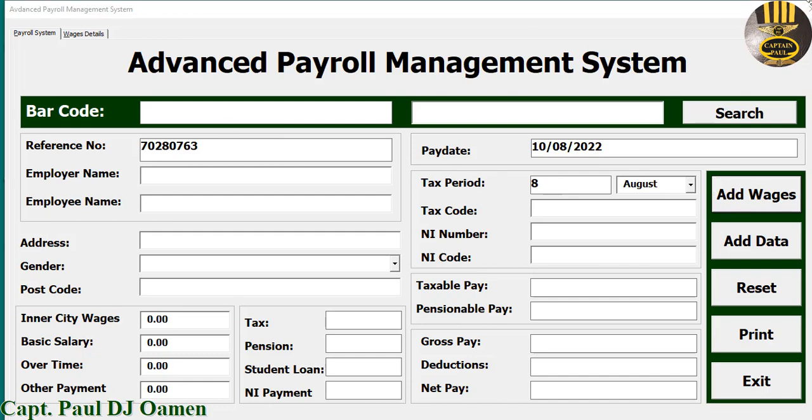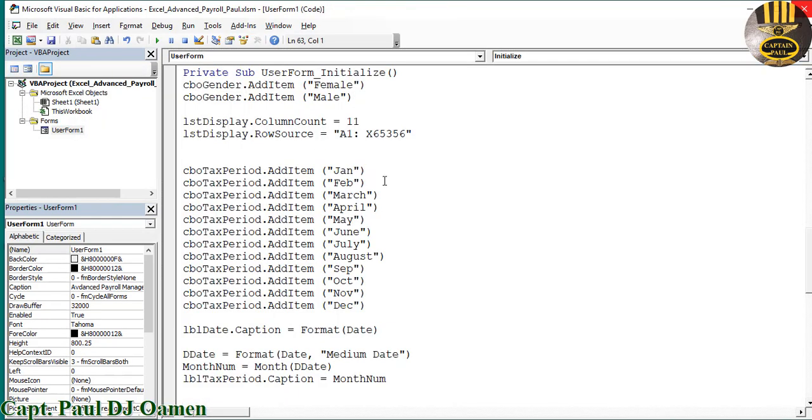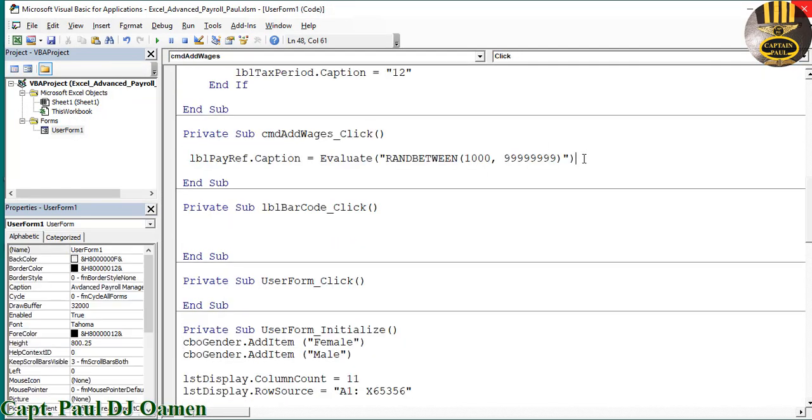So let's take care of the barcode as well. So go back in here. Right there. Okay, for the barcode, I'm just going to enter LBL barcode dot caption, and that will be equals as follows.